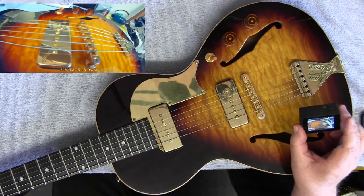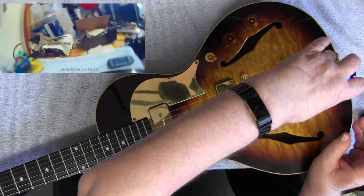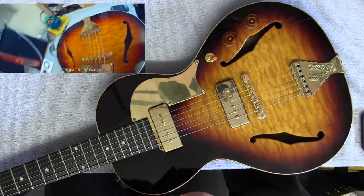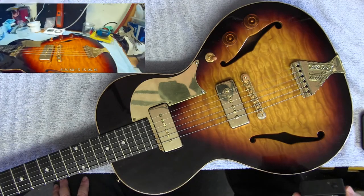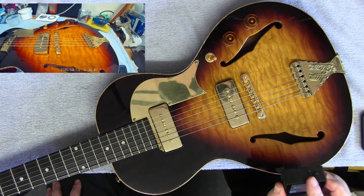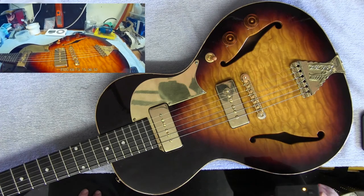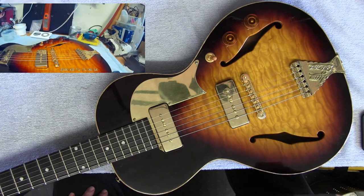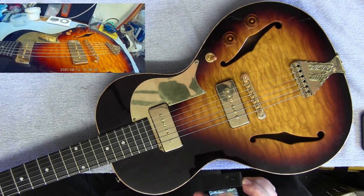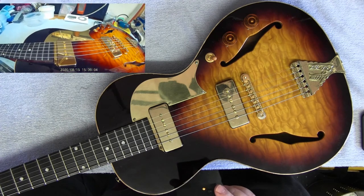I don't care what you've paid for anything else - this thing really does the business. It is a gorgeous piece of kit. There's the little sister - covered in brass, it's got a beautiful flame top on it. It's just too good to be true. They are a little bit expensive in all fairness, but hey, if you've got it, flaunt it. I wish I could have one but I can't - I'd have to sell the car.